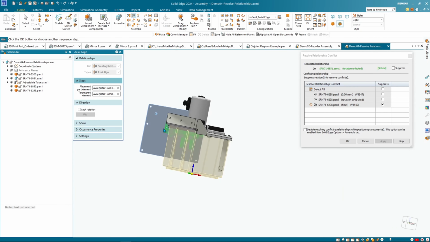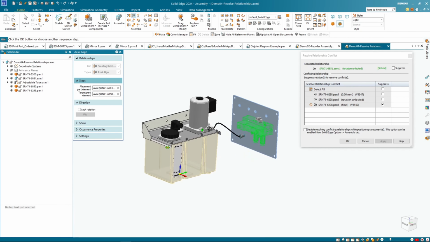So this is how you can quickly understand which relationship is exactly conflicting or not allowing the relationship to work that you're trying to place. So now assembling components has become very easy, and things are done in a very smart fashion.